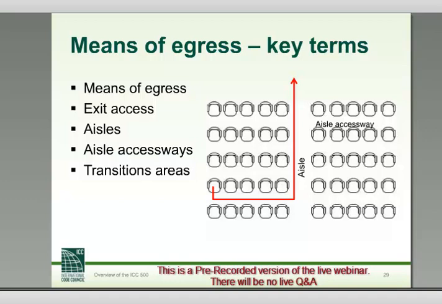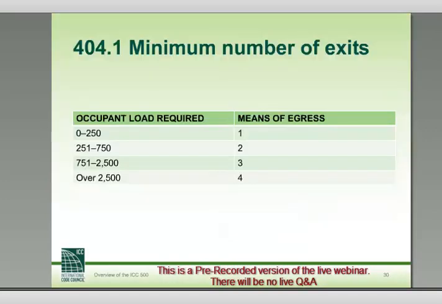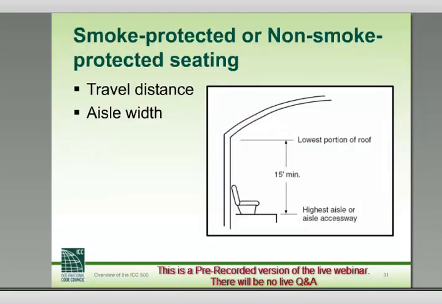So a lot of times that can be viewed more of like a concourse or a cross aisle. When they talk about change in slope, there are some seating arrangements that use parabolic seating, but that tends to be more of a fixed floor seating than a bleacher system. The number of exits required in Chapter 4 are consistent pretty much with the occupant load versus how many ways you have to have off the system. So based on those tables, you have to have 1, 2, 3, or 4 ways off the system.